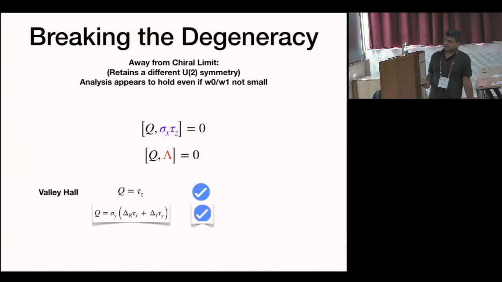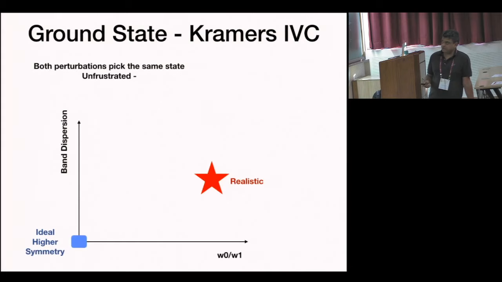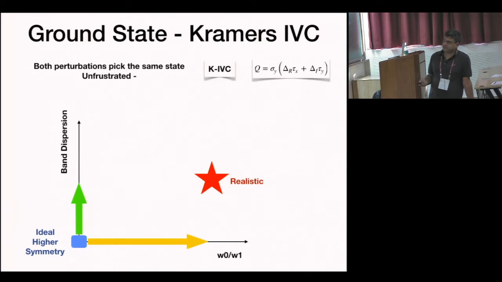And the other state you find was actually one of the IVC states that you had before. Okay, so if you look at both of these perturbations, there's one set of states that is favored by both of them. And this is going to be the winner when you include both sets of perturbations. Okay, so this weird intervalley coherence with the circulating currents apparently seems to be the one that is picked out if you have both of these perturbations, at least individually, and you can make a case that if you add them together, you would end up getting that particular state to be stabilized.